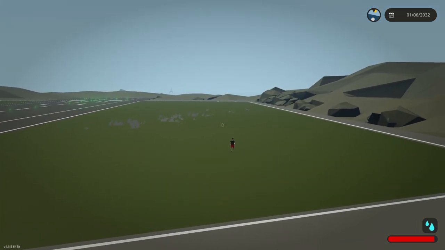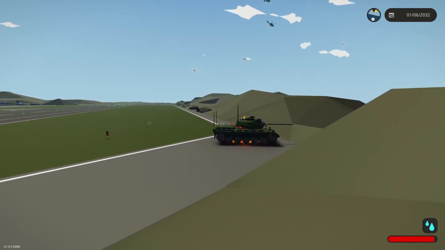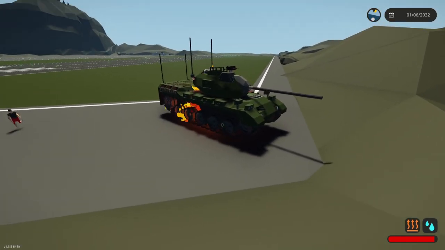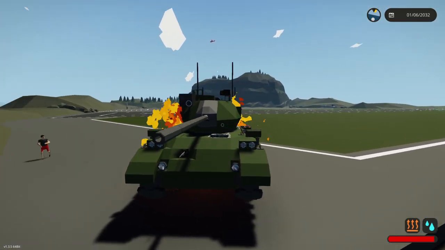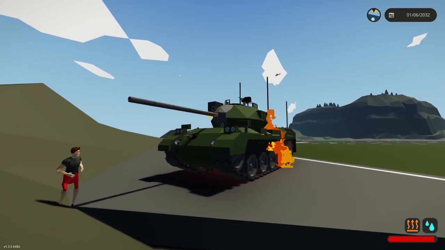I think I hit it with the other gun. With the little gun? Yeah, with the little one, it fires a lot faster. It's easier to hit stuff. But you know what? I'm going to call that a success. Like, it's on fire. This thing's dead. Yeah, it's not shooting at us. That's good. We did it, Frantic.